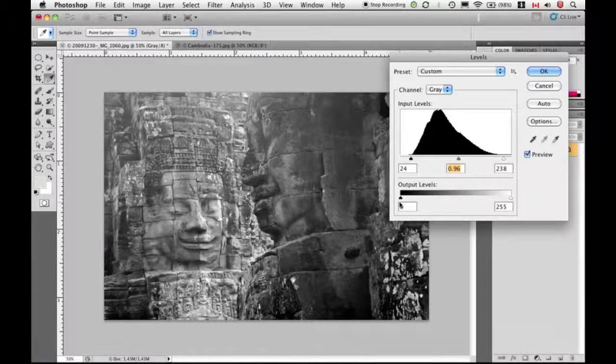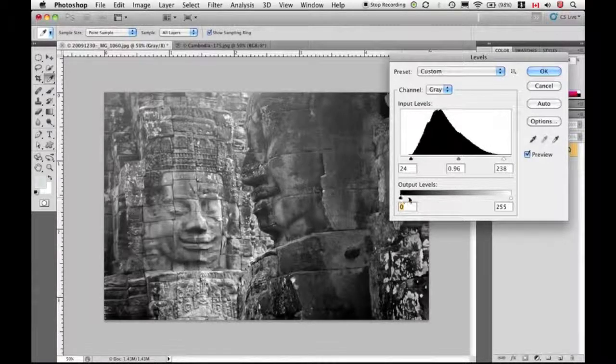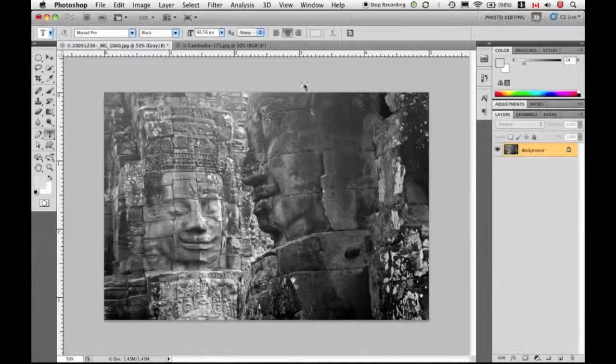These are really more for pre-press. Suffice it to say that if I move this up, that's basically going to say black now maps to this shade of gray instead of to black itself, which, if you're sending something to press, can help keep things from getting gobbledygook. But that's really something that takes place on the pre-press end of things, not usually so much on the photographer's end. So I'm going to click OK, and then we're going to go over to a color image right here.